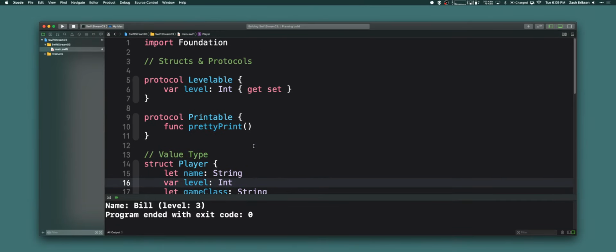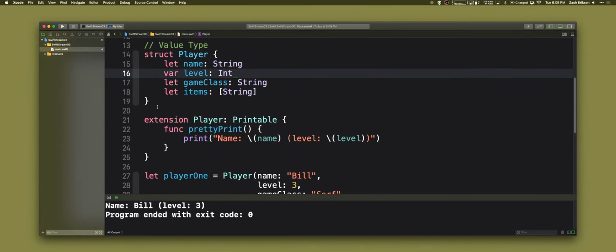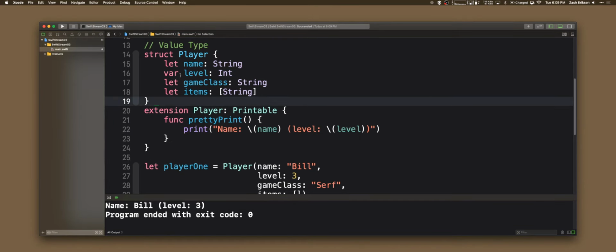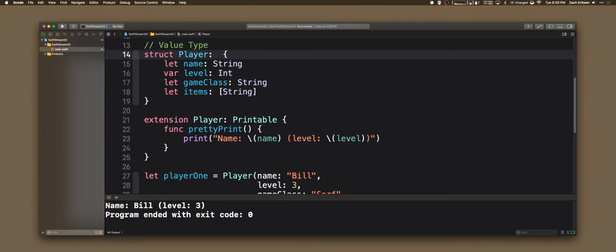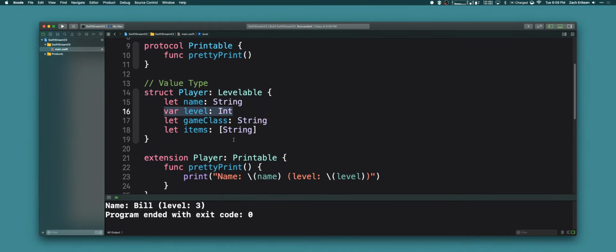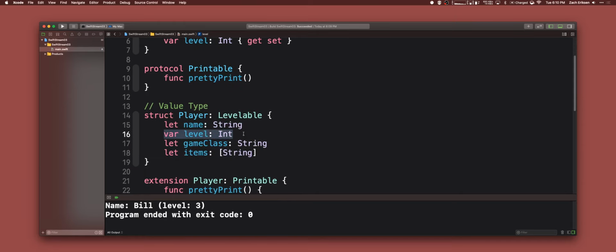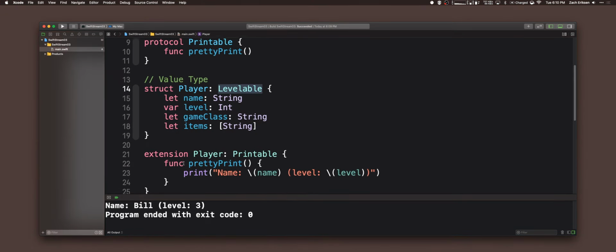All right, and I think that's good. Yep. Well, I didn't even extend from it. Well, that's my bad. So if we do extension, actually, I'll do the extension up here because it kind of makes more sense since we have a variable. So you have to declare all variables in here if you want them to act like a normal variable. Otherwise, the extension won't really work that well. So, right, everything works good. It's because we have level. We have var int right here, or var level int, and then var level int right there. So, boom, that's why that's fine.